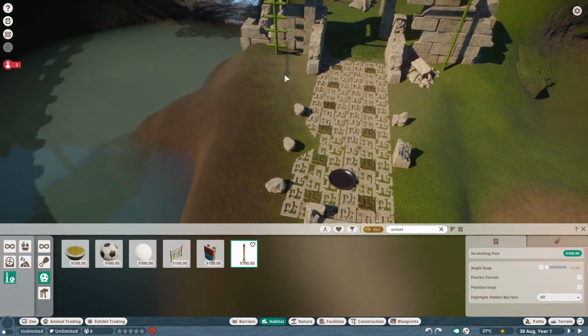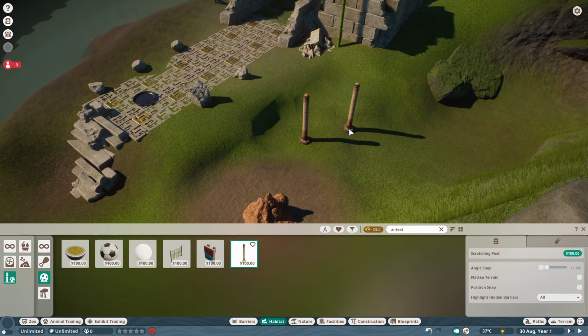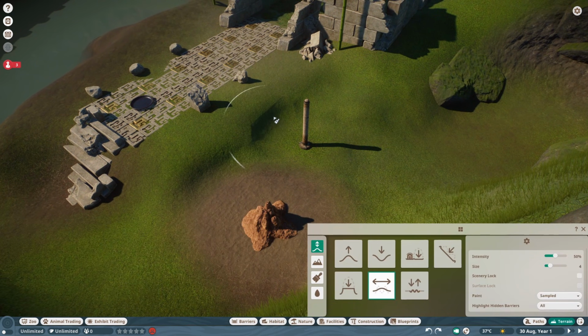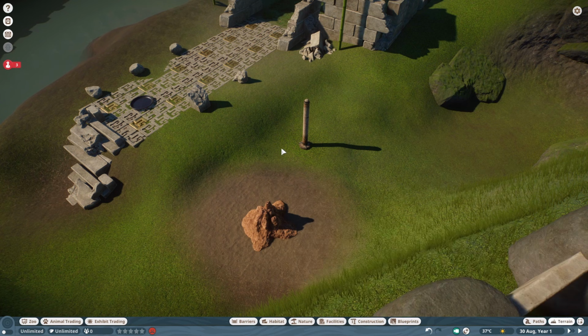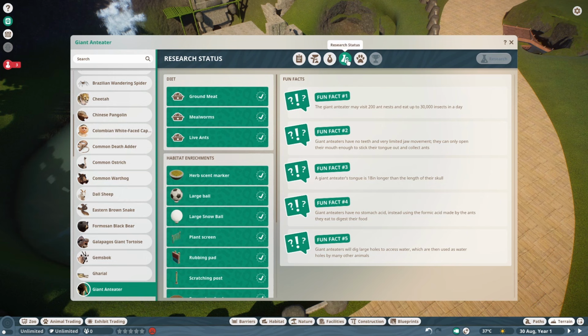It's actually a very tightly packed enclosure. More tightly packed than I usually make them. Those that are watching my Let's Play know that all too well. So that's fine though. I think probably for the better. There we go. So they've got some toys to play with. Now let's take a look at our monkeys before we get our giant anteaters in.